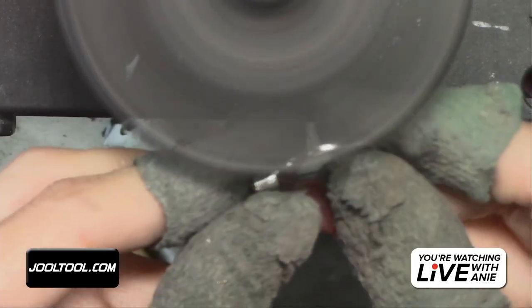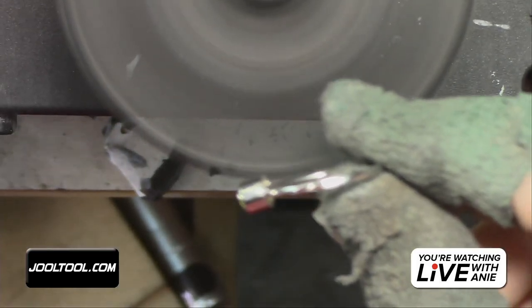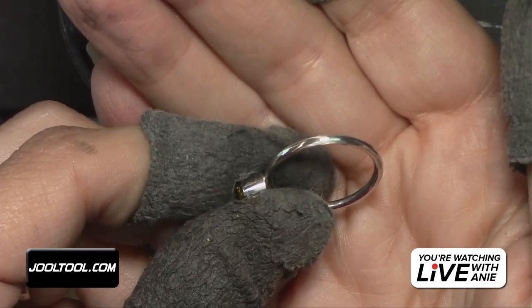Yes, so who asked that? Okay, Janice Kramer just asked something. Janice asked if I can use the hammer hand piece on the Jewel Tool Flex Shaft.